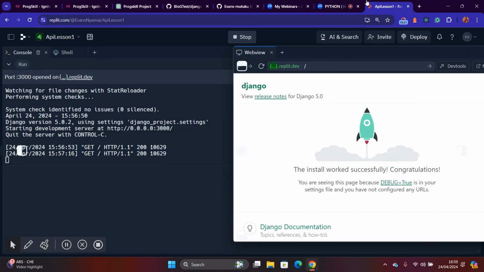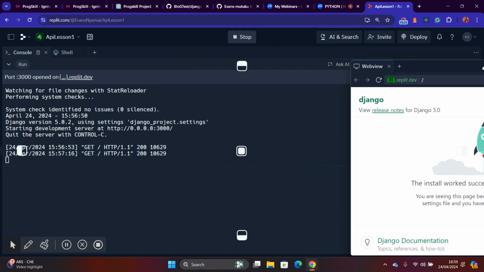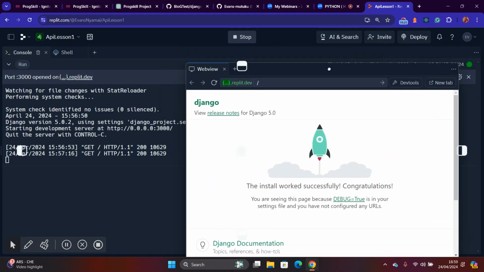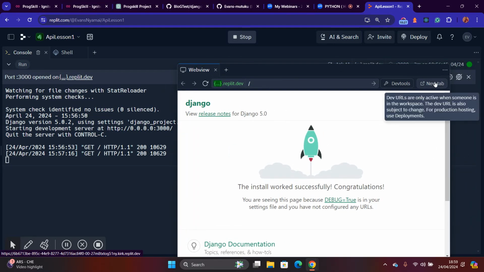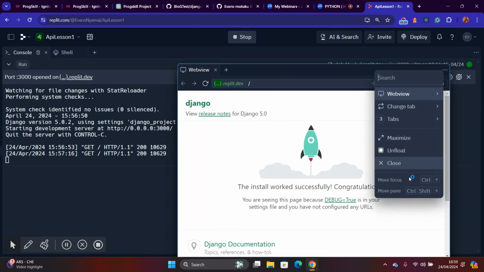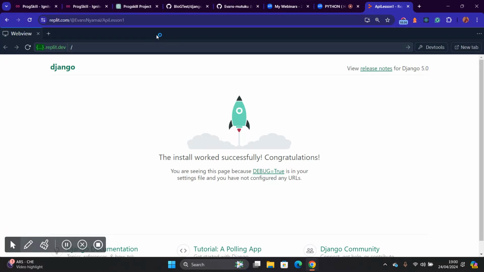It's alone, but I want it to be full screen. Maybe it can't be full screen. There's no way we can move this.